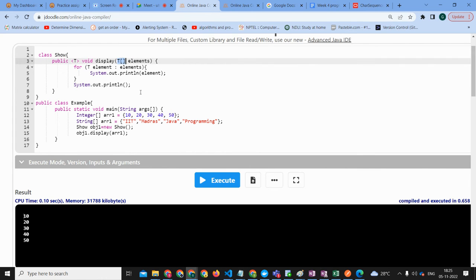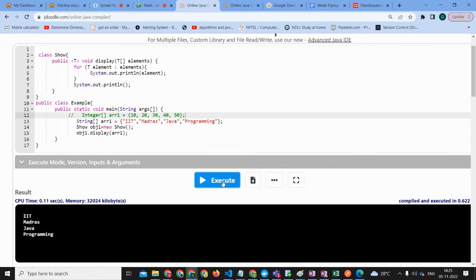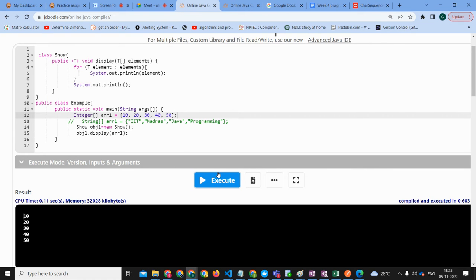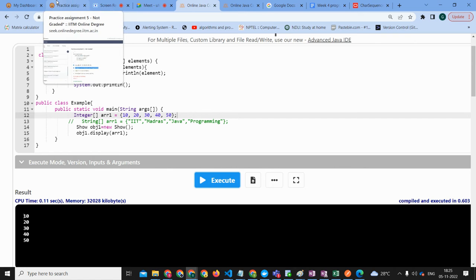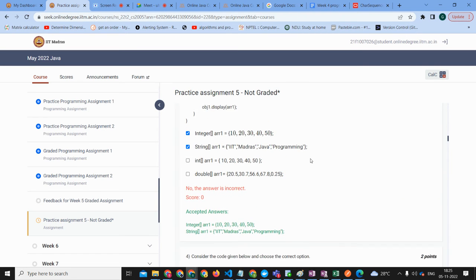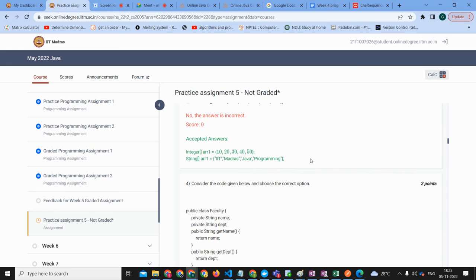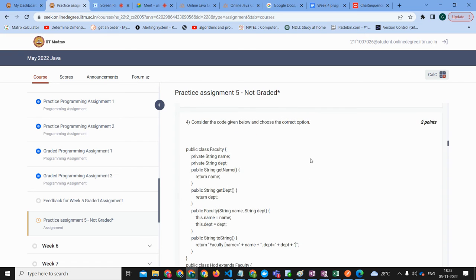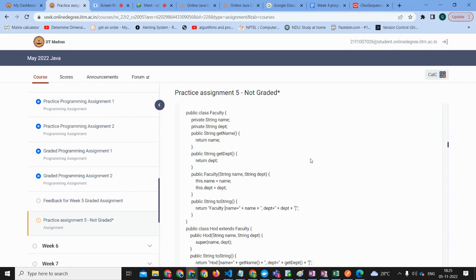To avoid that, you use generics. Generics will reduce that. So for these two types, you can make use of generics. For the string data type also, it is accepting, and for this also it will accept. You saw, right? Yeah, to reduce the redundancy. Got it? Yeah, this is the main motto. Good.